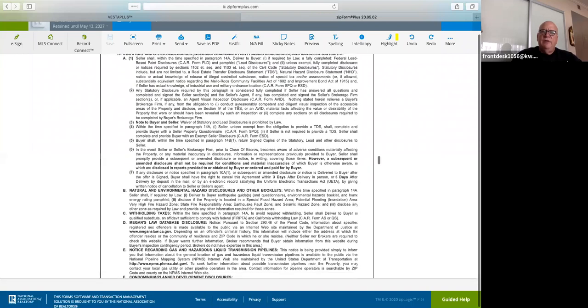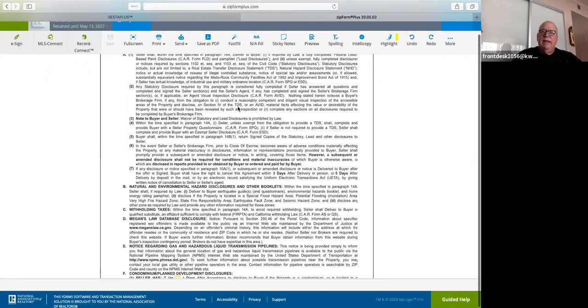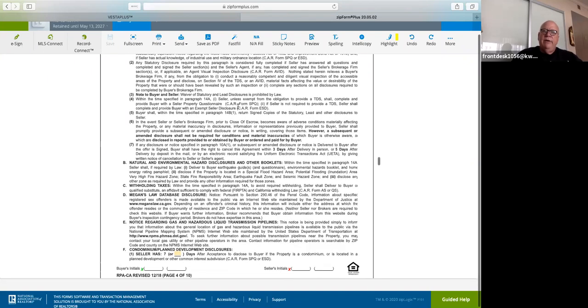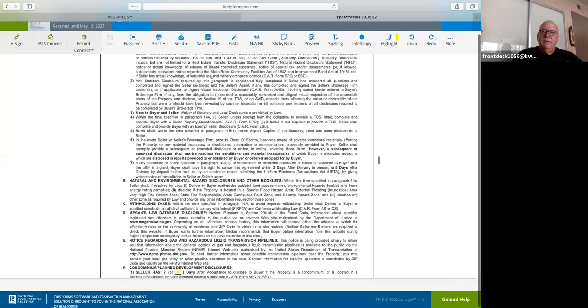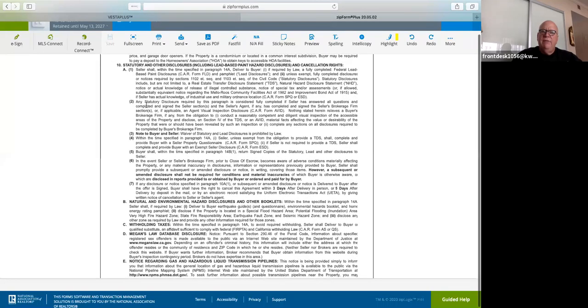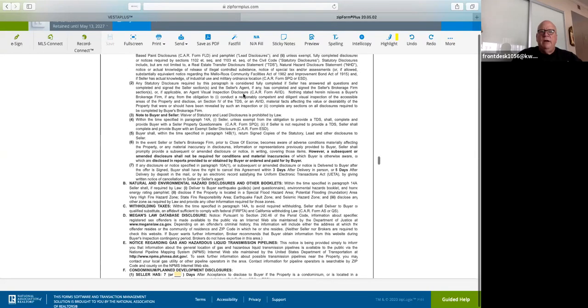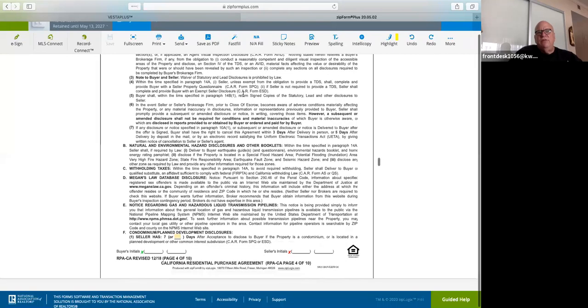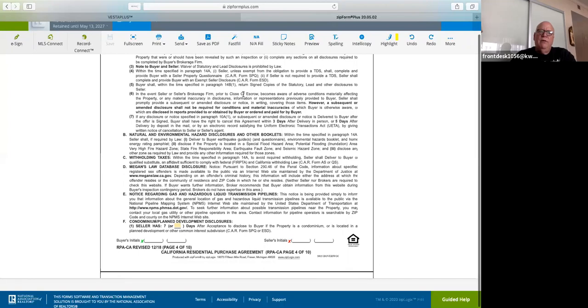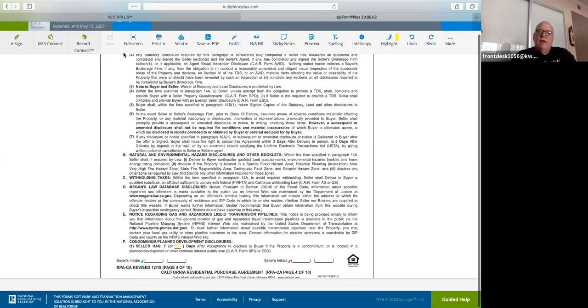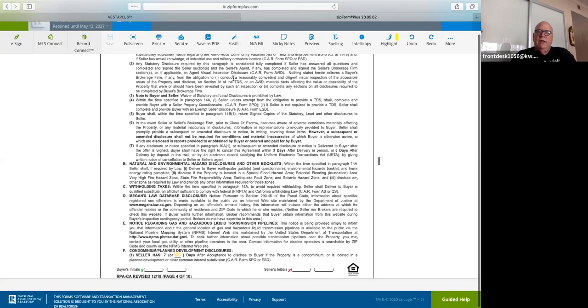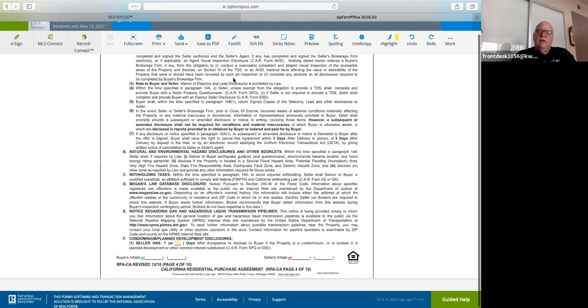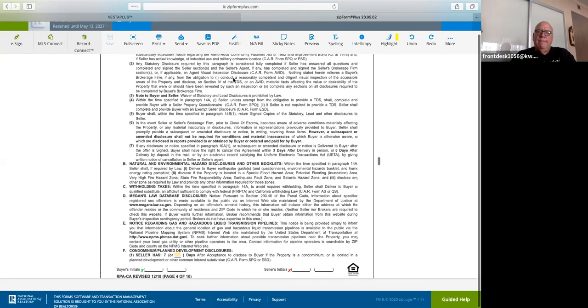The statutory disclosures and the lead disclosures, the buyer and seller cannot waive these. So these forms all have to be part of your transaction. And once you get into escrow and you're working with a transaction coordinator through our office, they're going to make sure that you have these proper forms. When you go into Command, there's a list and you'll see it, but we're not going to go into Command today and talk about that.